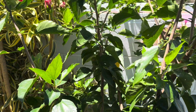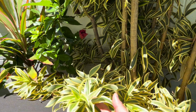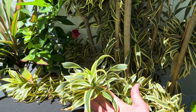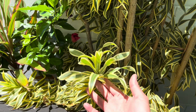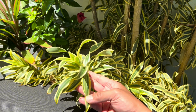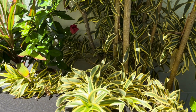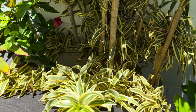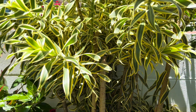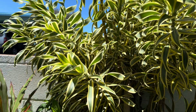Easy to propagate. Make cuttings off of. This is a Dracaena. I don't know how you call it. Dracaena Song of India. Beautiful variegated leaves. I use this plant a lot for cuttings, for filler in flower arrangements. Makes a beautiful hedge. Grows tall.